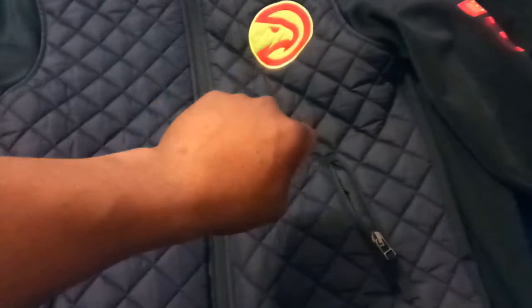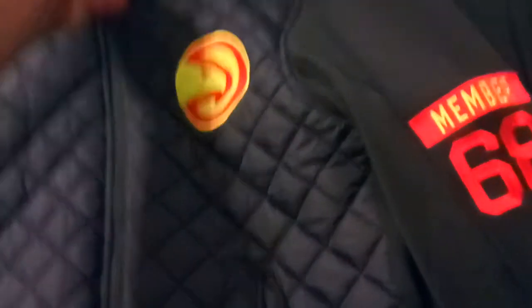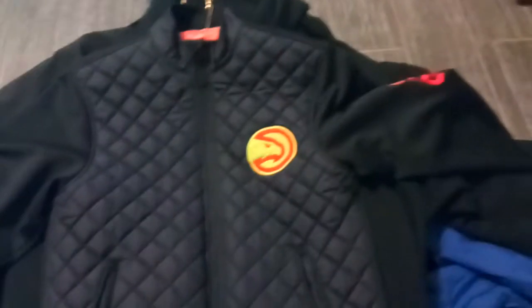I wear like a large or extra large in the jacket. That said small. So when I seen it said small, I put it on. I said, this fits. Like it actually fits. But in my shop, I actually got the dimensions on it. So I do that when I see something that just doesn't look like its size. It says one size on the shirt, but it actually doesn't look like it. So I actually would put the dimensions in it from armpit to armpit, from shoulder to bottom, and I actually measured the sleeves on it. So if you want to purchase that, that's actually on the website. That's actually on my shop. So like I said, go on my shop through my Instagram, and the link is in the profile, Youngthriftking, and yeah, that's up for sale.